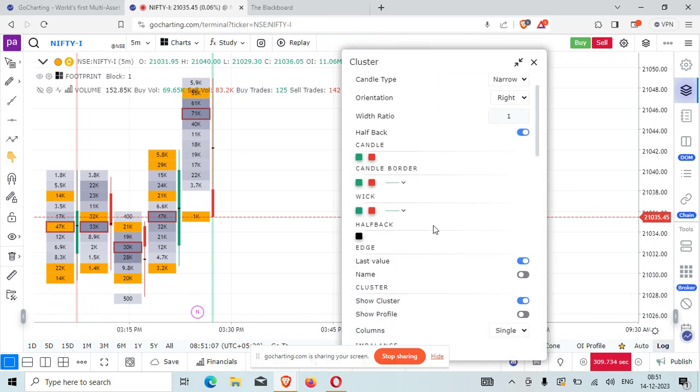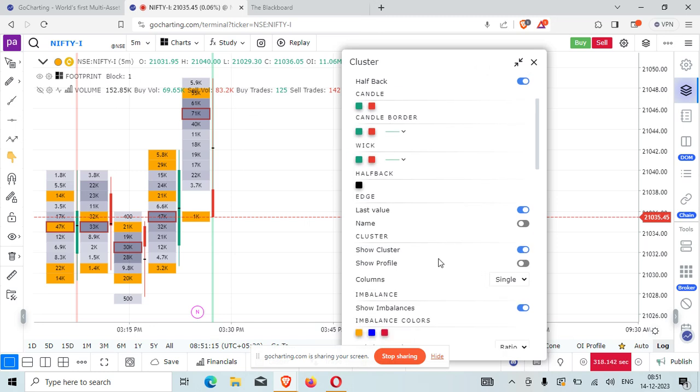Next will come the candle colors, so you can set up whatever colors you want, like green and red. You can have a different color also. Additionally, you have to set show cluster, and then there is a column. Here you have the option whether you want to see a single value or a double value.